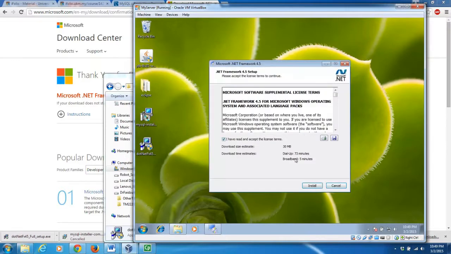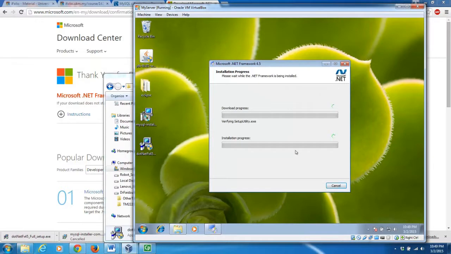I agree to the license, install. So it will download some files from the net. So make sure that you have the internet connection for installing this framework.